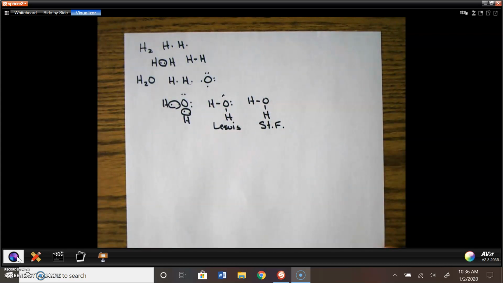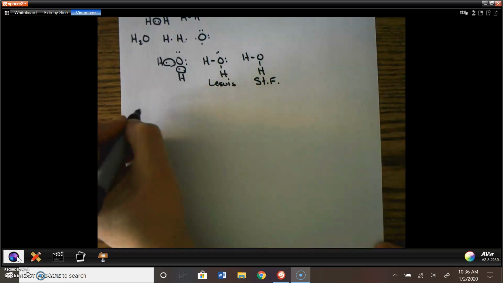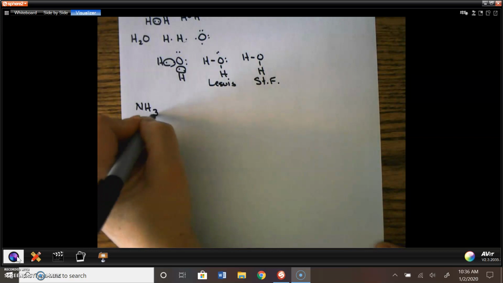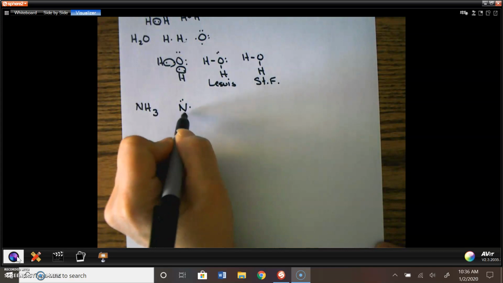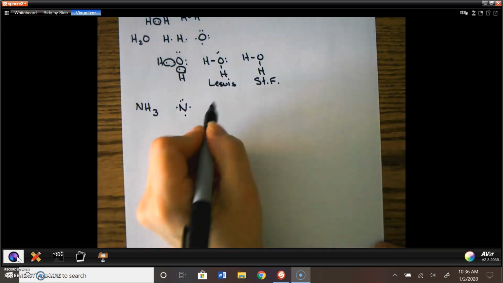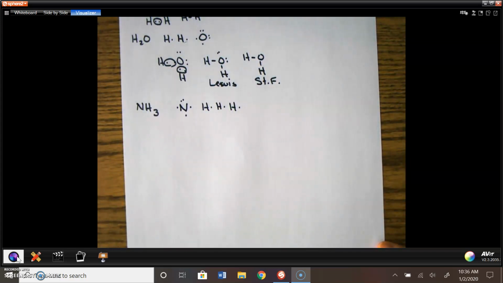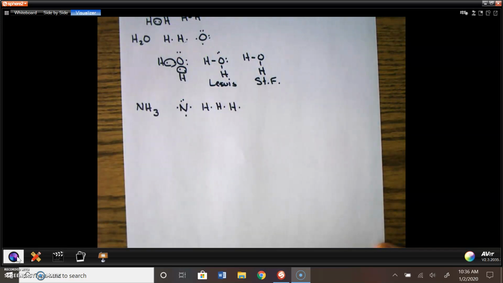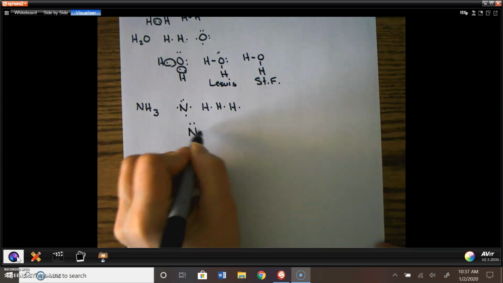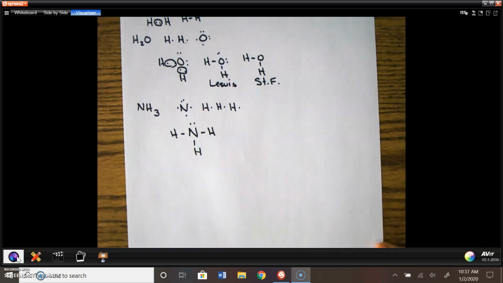Okay. All right, let's go on. We'll just do a bunch more examples. If I want to make something like ammonia, NH3, nitrogen has 5 valence electrons. Hydrogen each has 1. So it's a little bit like a puzzle. Can you see what's going to happen? The 3 hydrogens are going to have to go to each one of those nitrogen lone electrons to form a bond. So you're going to get nitrogen, hydrogen, hydrogen, hydrogen. There's your Lewis structure for ammonia.